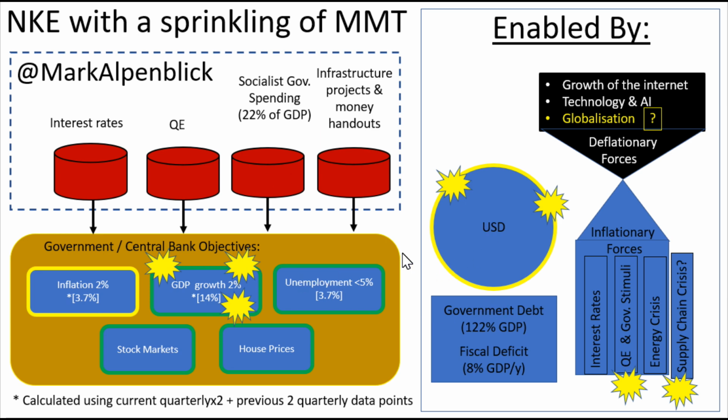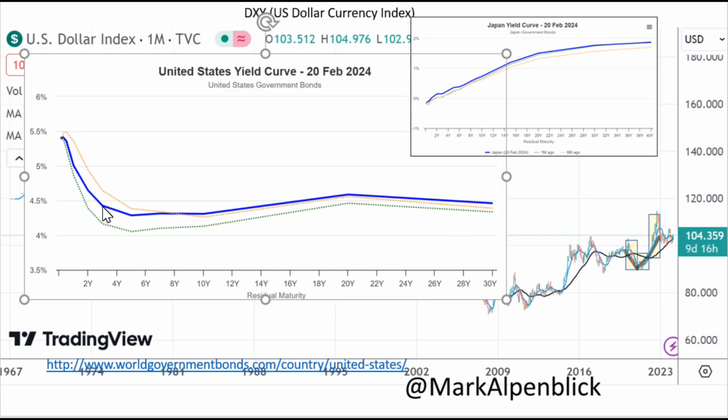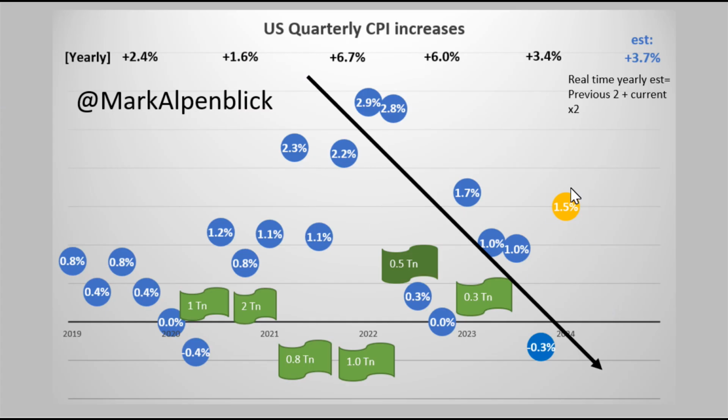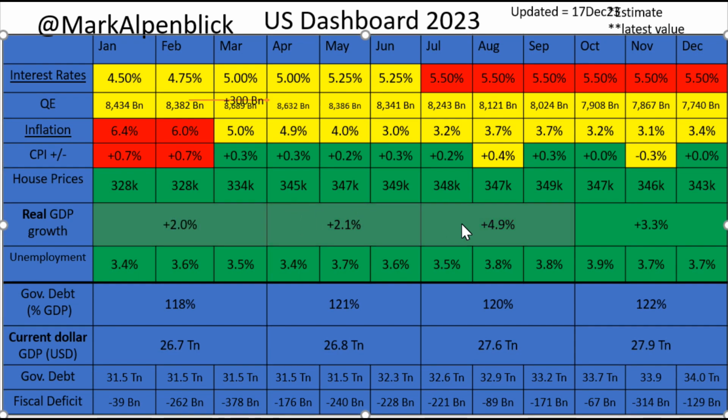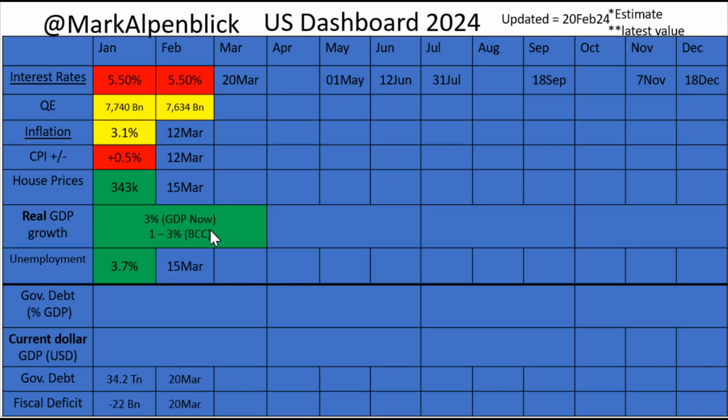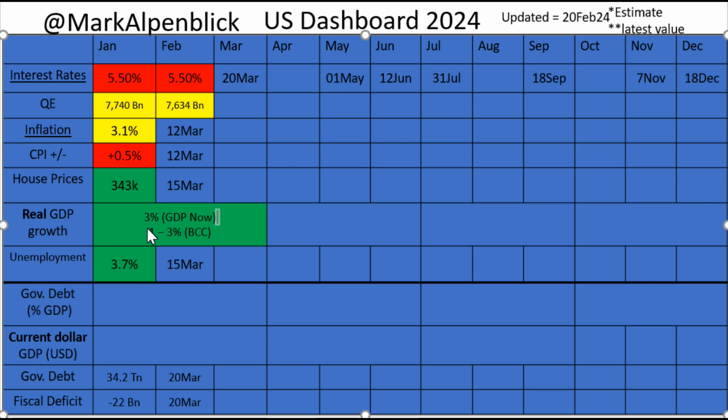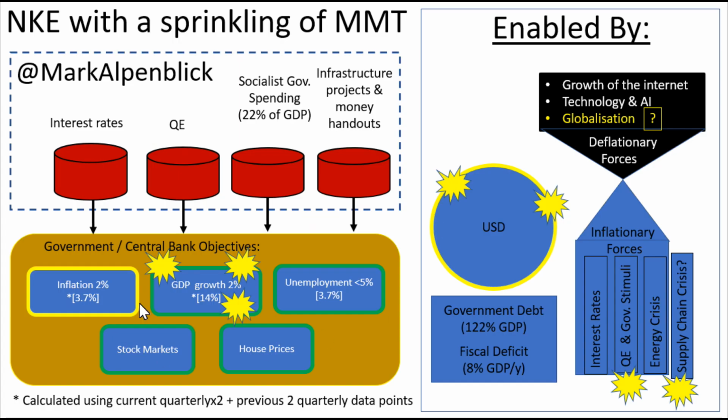So, on the one hand, there is cause for anxiety. We have the unstable yield curve for the US, which could foretell a number of scenarios. We have an uncertain inflation picture, and we have this trend of ridiculously out of control GDP growth in the US, which hasn't abated. 2% is normal for the year, and we're looking at 3% just for the first quarter. So there is definitely room for caution.